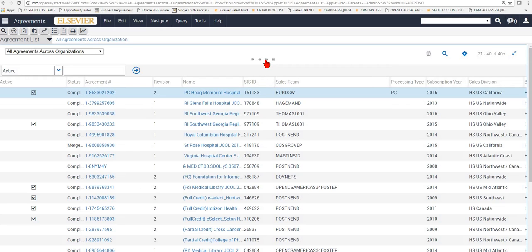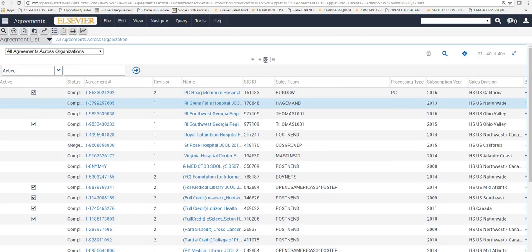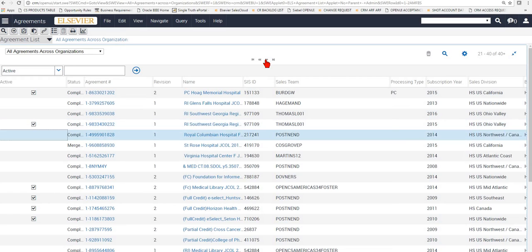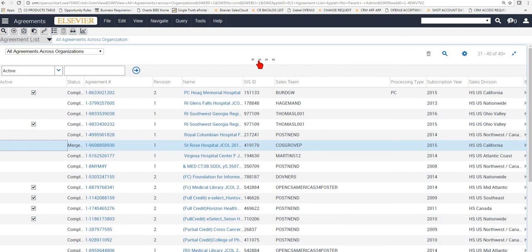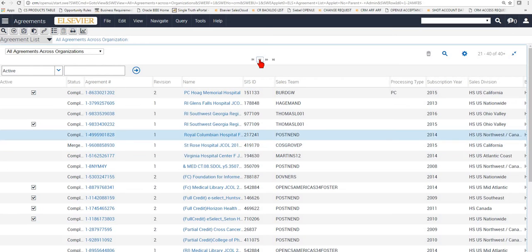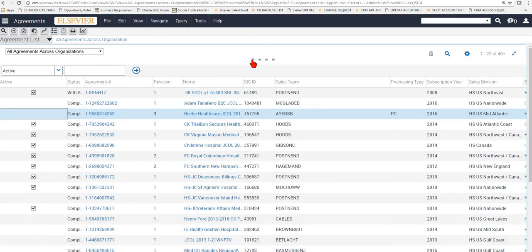If I go here to the right and click it, that just moves me down one every time I click. And if I go left, then it'll move me back or up one line item. If I want to return to my previous set of results, then I use this left arrow. And I'm back to where I started.